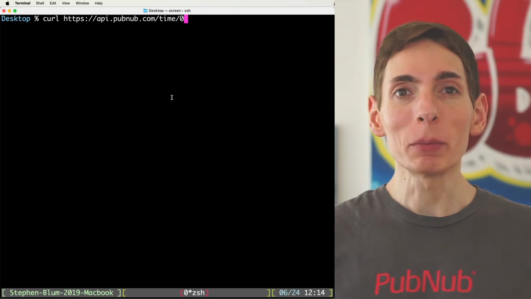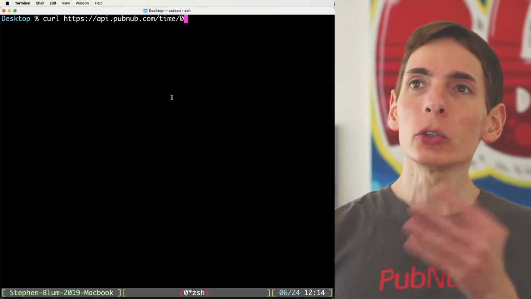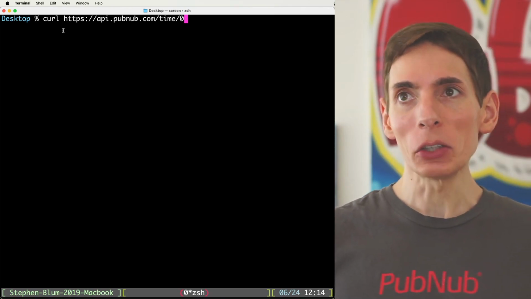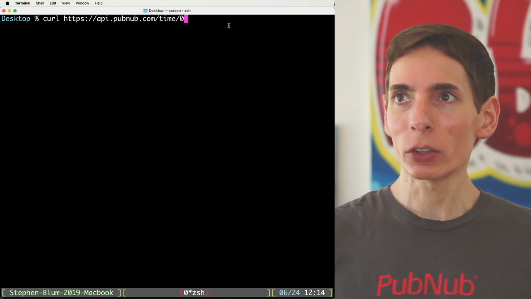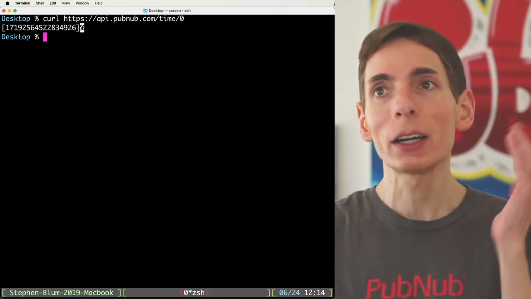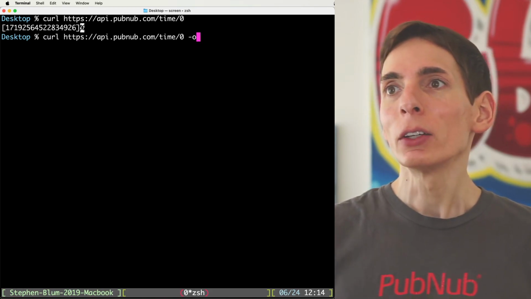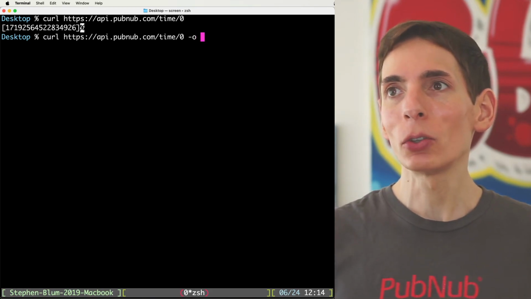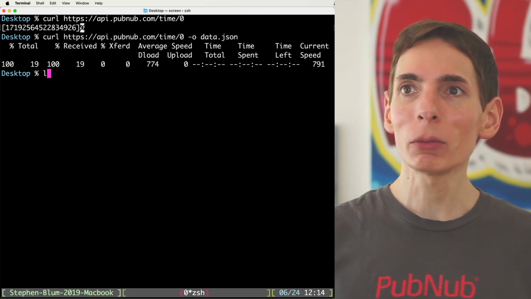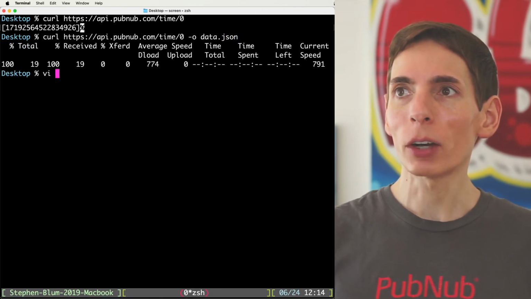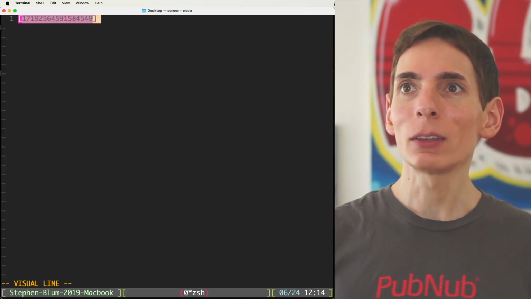The cURL command is really powerful. It lets you fetch data from a URL really easily using your terminal window, and all you have to do is type the word curl, and then the endpoint that you're looking to target, and you just press enter. Boom, you've got it downloaded on your system. You can also use a -o flag and then save this to data.json, for example, and it will save it to a JSON file that you can open up and see the outcome result.